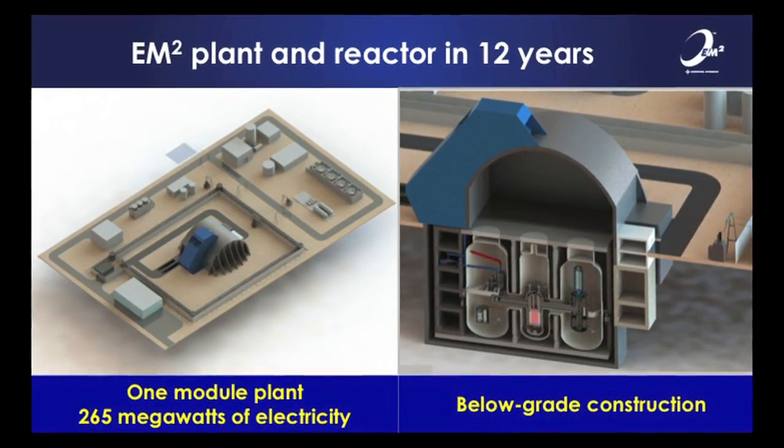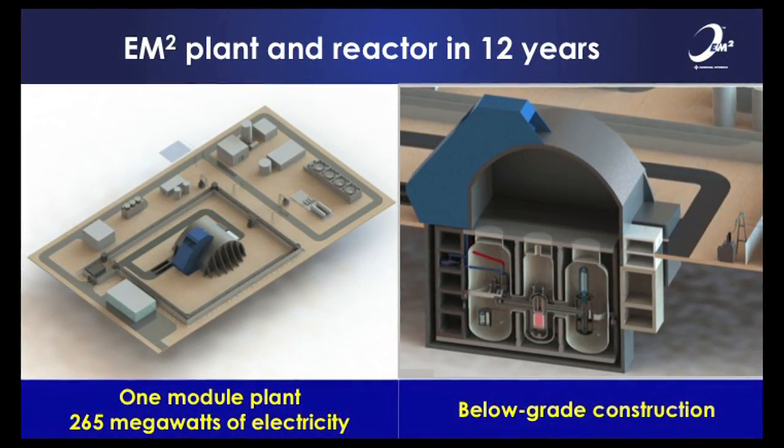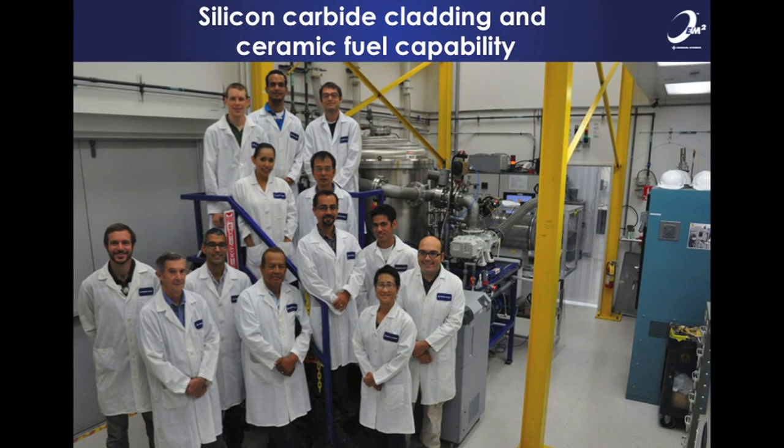Otherwise, it's pointless. This is a classic case of something that the government should do, because the high risk associated with doing it and the time scales for recovery of capital are such that it makes it very difficult, given all the constraints that are imposed on nuclear, to do this on its own. So that in 12 years, we will have a commercial prototype producing electricity, and we will have a factory that will produce the cladding. We will have a factory that will produce the fuel for the first core of the first reactor. But in order to be able to do that, we have to be able to reduce enough of the risk in it to be certain that moving forward with the large investment, which is to build a prototype, is financially sound.